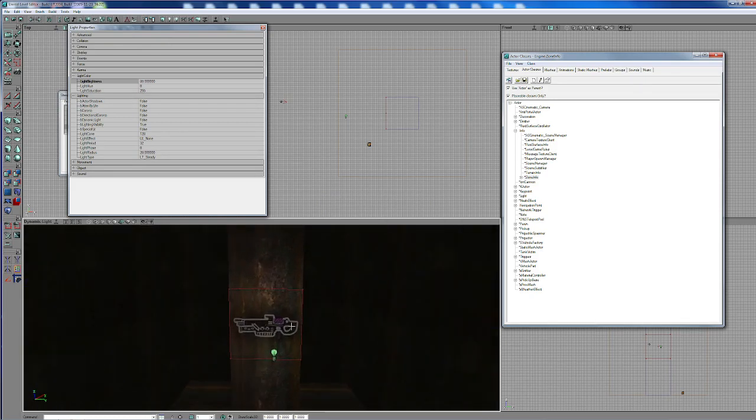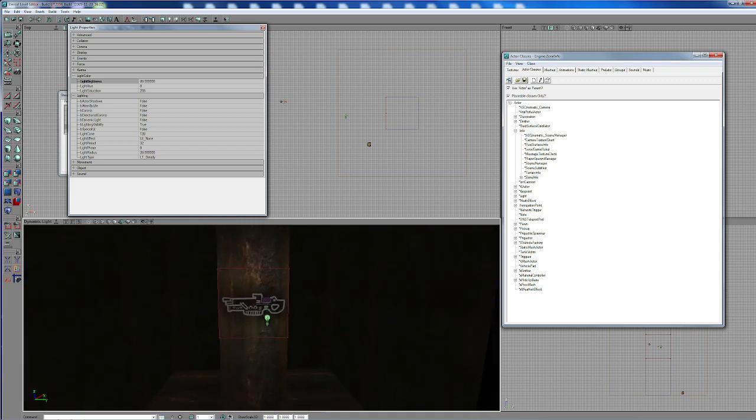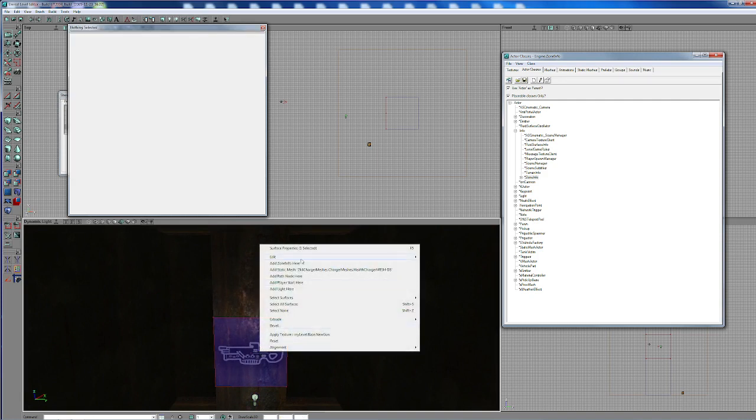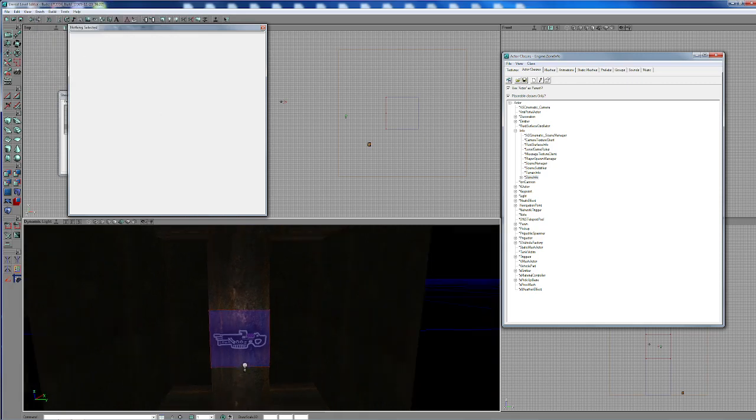But the thing you can see here is that it's got a shadow around the background. Now, that's not very good. There is no way of getting rid of this shadow. I can't do the flags or anything. There's nothing I can do about this.